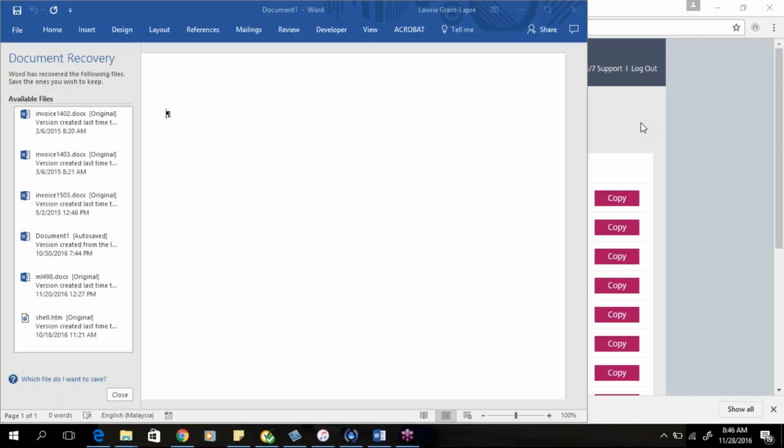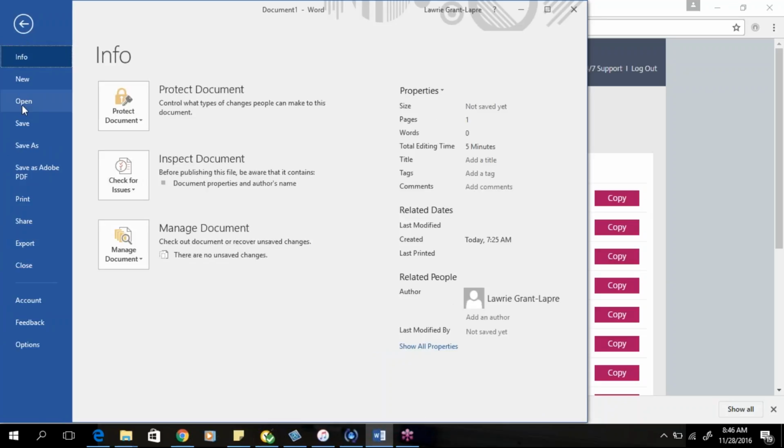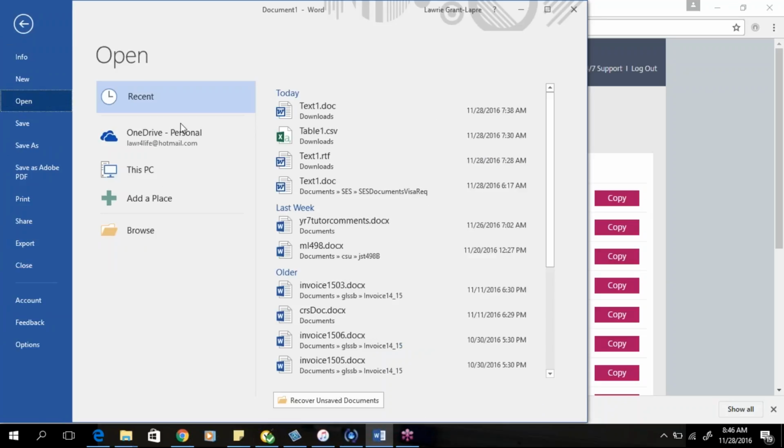So let's first open two files, and we will find the file called text1, and it is a rich text file. So let's open text1. We'll go to File, Open, and we can find the rich text file.